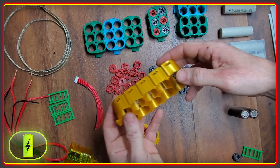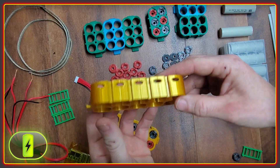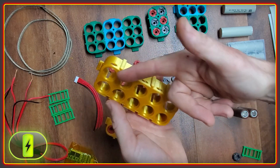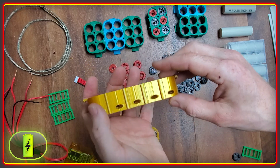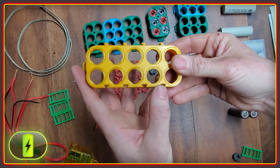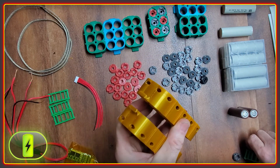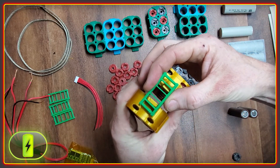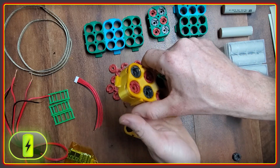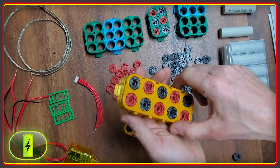The parts here in gold are the main structural components of the battery system. They contain both the individual lithium-ion cells as well as channel the connections between the cells. Along the sides you can also notice notches, and these notches allow for blocks of cells to be linked together to make much larger batteries. The two sides are held in place with clips that go over the ends of each module of cells, and these clips prevent the modules from coming apart when opposite compression is applied during the process of making the cell-to-cell connection.